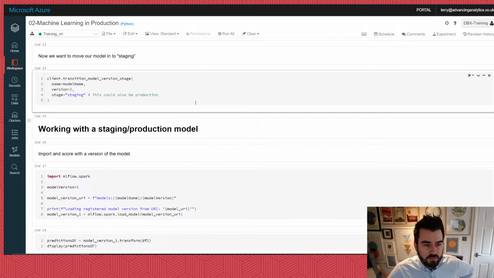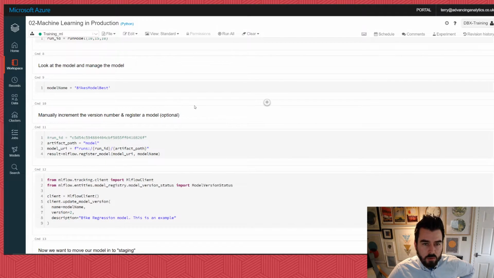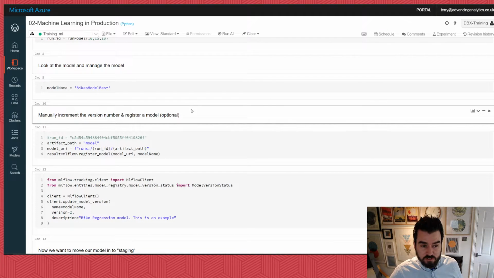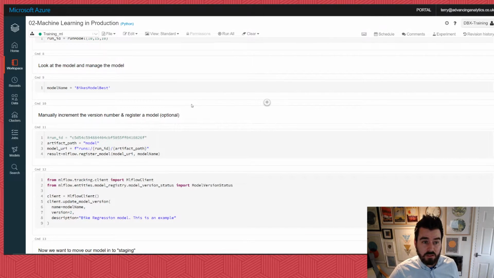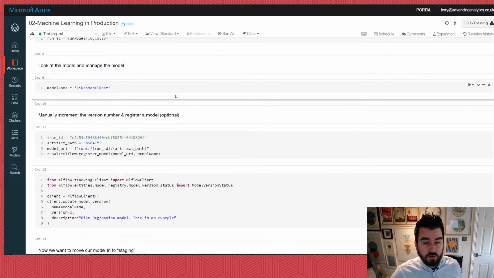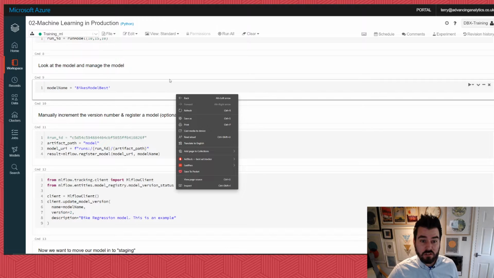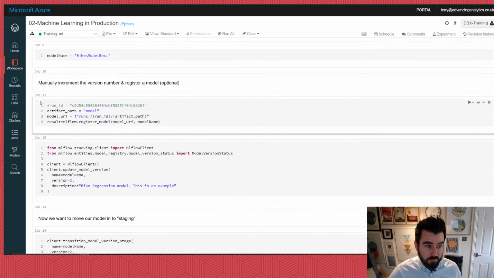So what we've got is we're coming in, we're going to train our model. Once our model's been trained, we're going to log that to the registry, and there's a load of bits and pieces in here we'll come back to. But what I want to do now is show you that model in the registry, and let's try and work out what we can do to actually interact with it.